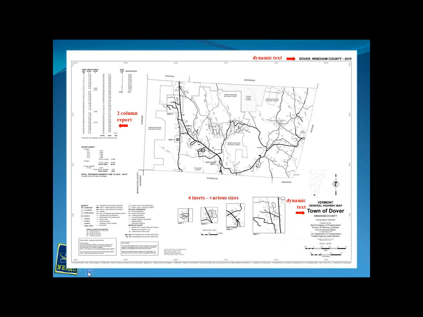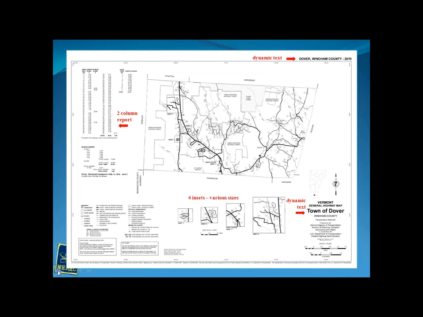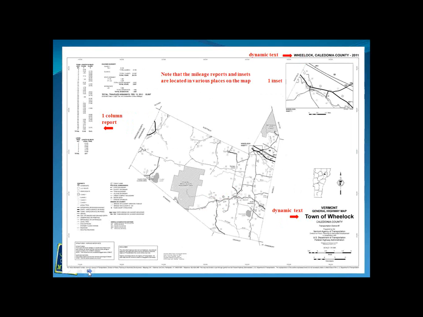And here you can get a better look at it. This slide, compared to the previous one, only has one column in the Class 3 and Class 4 tables. And we have the dynamic text here. We only have one inset, and also some of these tables are in different positions from the previous page. Just to compare, here's the previous page, and now the following page. So this is an example of the variability that we had.